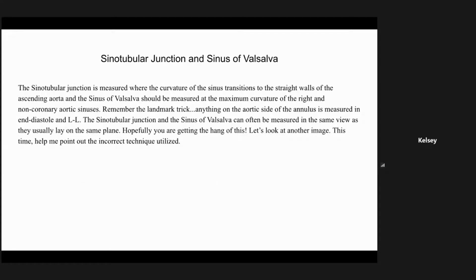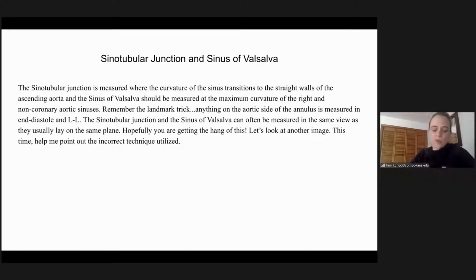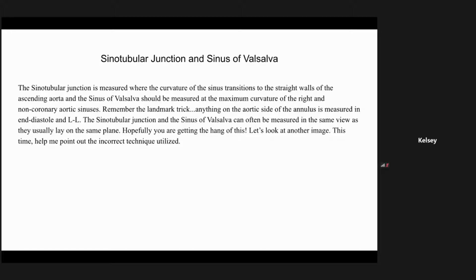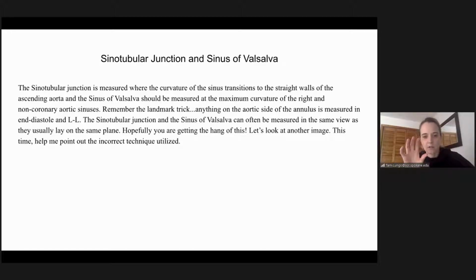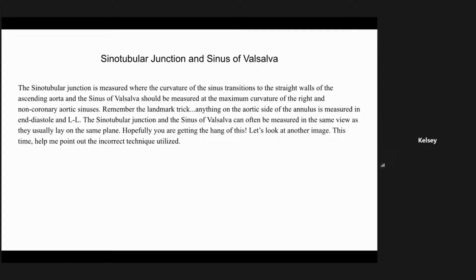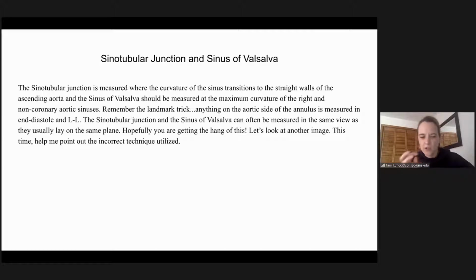At what point is it called the descending aorta? Is there a landmark? Yeah. In your suprasternal notch view, when you have that candy cane look, you have your ascending coming up, and then you have your transverse. Then when it bends around, you will have your isthmus area, which is right after your subclavian artery. That is your descending aorta. So it's the left subclavian then. Yeah. The isthmus area is where you get a coarct, and right beyond that, anything going down, anytime you get that blue blood going away, that's considered descending.